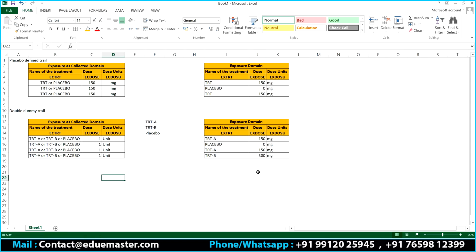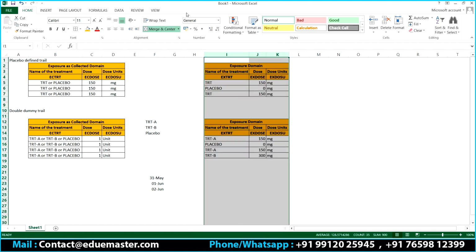But why does your SDTM implementation also require EC? Your exposure domain will be missing two things. Number one, it only has the protocol defined data. Let's say you need to take one pill on a daily basis. A subject has taken this pill on 31st June and 1st June, but on 2nd June he missed it. This information will not be part of your exposure. It will only mention that the subject has to take this pill on a daily basis, that is, the frequency, the dosage, and the units.